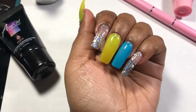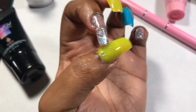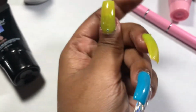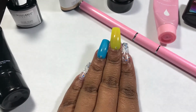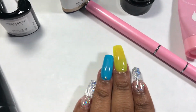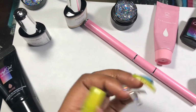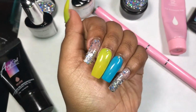Here is the final look of these nails. That comes from I had some white in my nude polygel. That is the look. Very, very pretty.